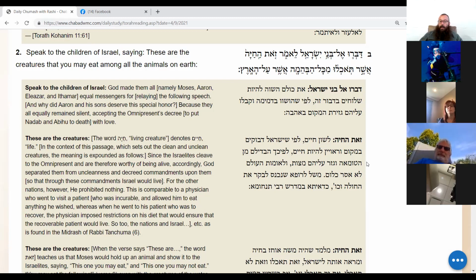Let's read the second Rashi because of this verse, just because it's very significant to the message of kosher. So it says, "Zot hachaya," this is the living creature, this is the wild animals. Or you could read it, this is life, this is for those that are living. And Rashi says, because the Jewish people are connected to Hashem, they're connected to the Creator, as we learn in Tanya, and therefore they're befitting to be very, very alive, very connected to the source of energy. They're connected to the power of life in a very strong way. So therefore, because of that, Hashem made decrees on them about what they can and can't eat.